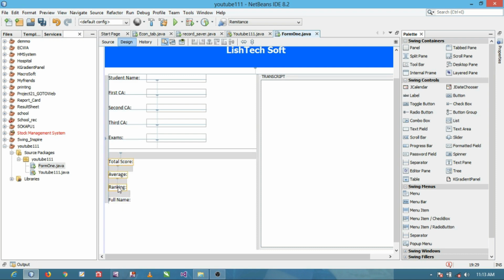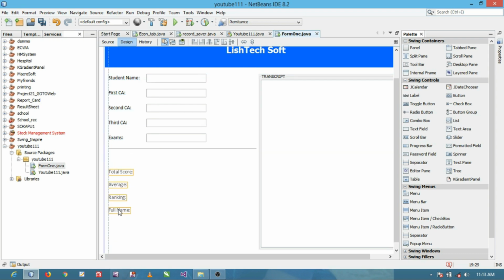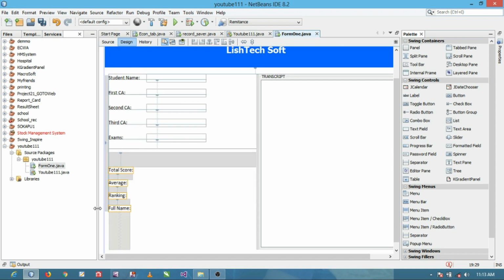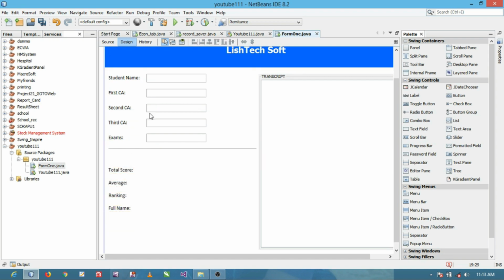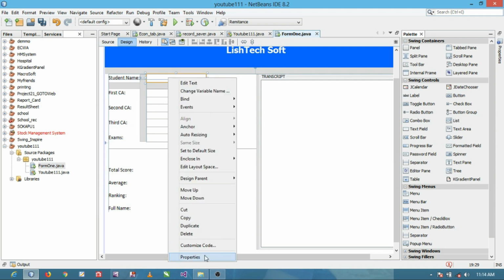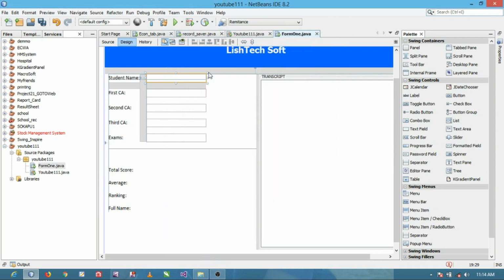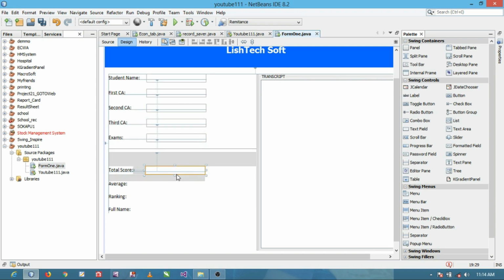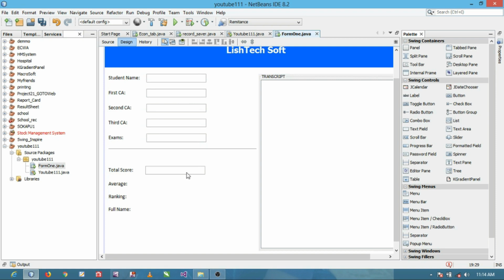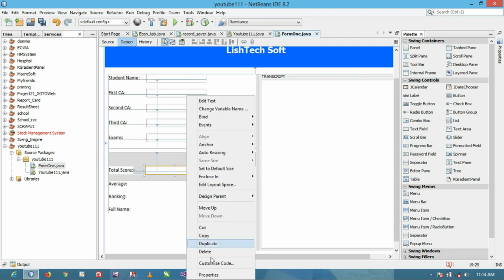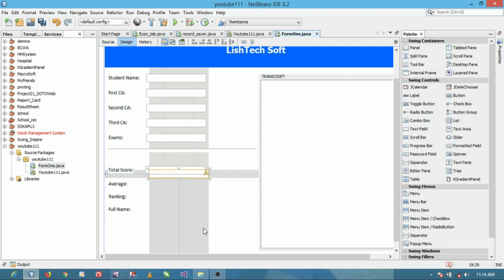Click on control. If you want to shift the items, you click on control to highlight them all. Left click, then you position them. Oh, that's good. So now the text field, still copy and paste, copy, paste. Copy, paste.